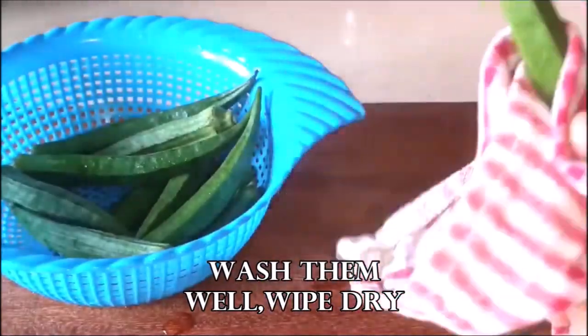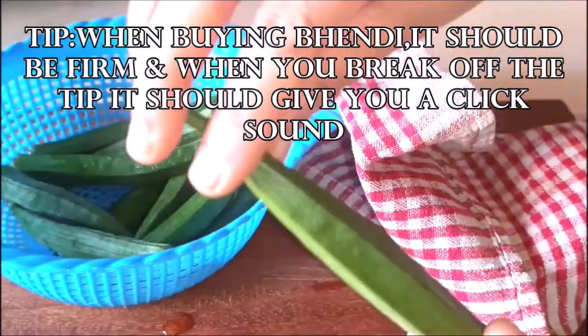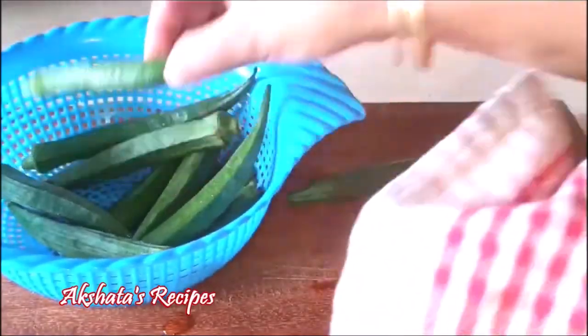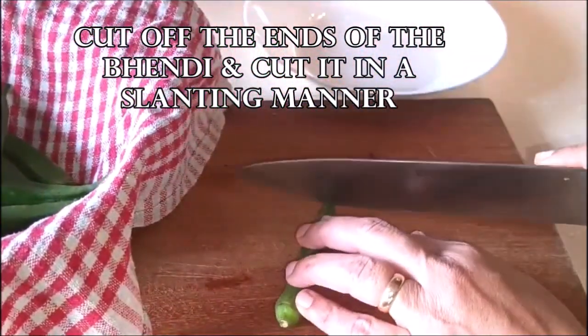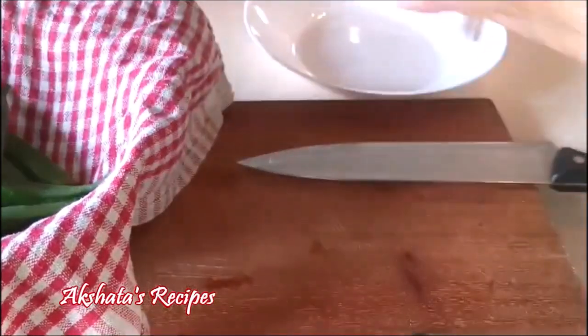This is very important. And when you're choosing bhendi, always see that it's very firm and not soft. And when you break off the tip, it should make a very click sound. That way you know it's very fresh. I know you can't keep breaking all the tips off, but it should be firm to the hand. It should not be very saggy and soft.